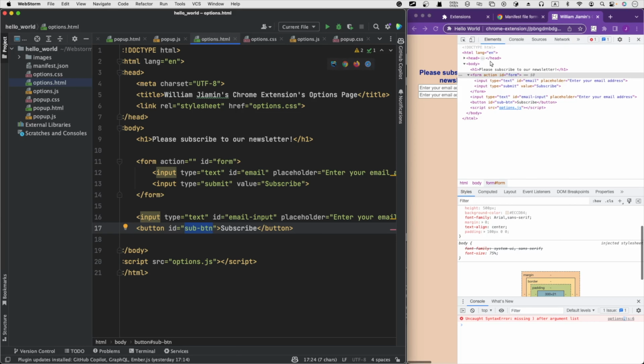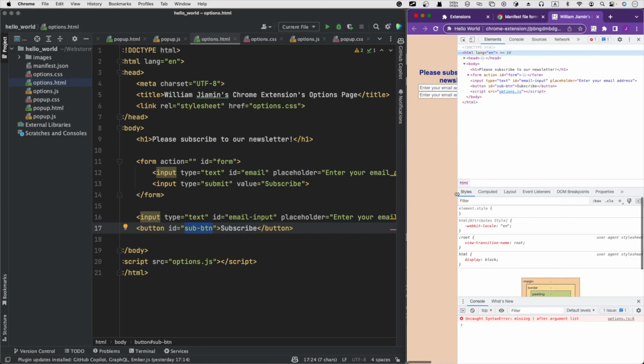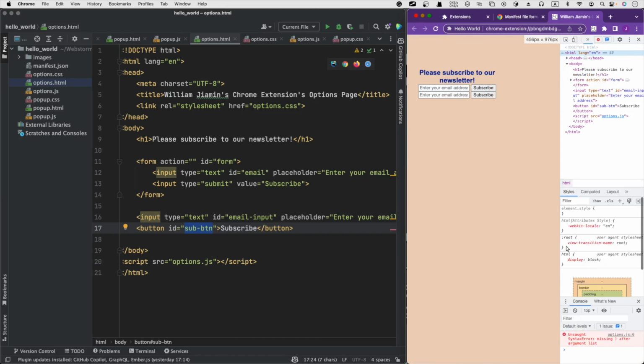Okay, so this is just to make it smaller. Let me get the console here and say that the email will be William Jamming, maybe at gmail.com.